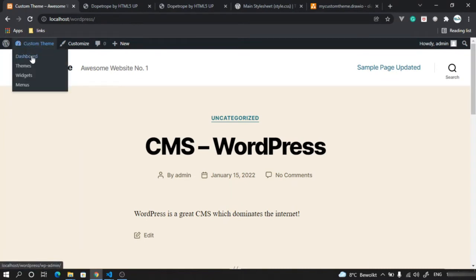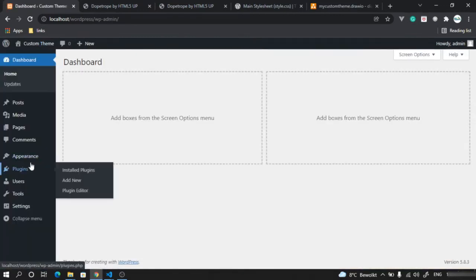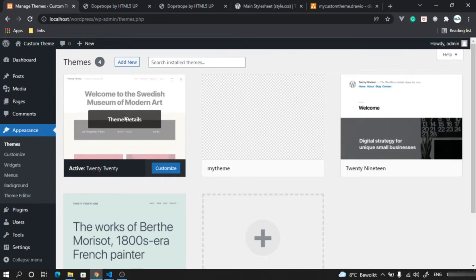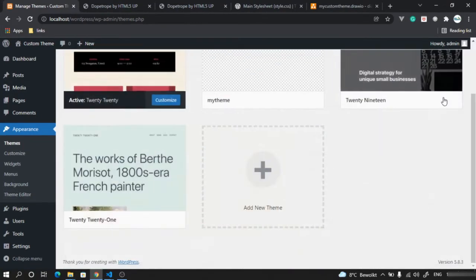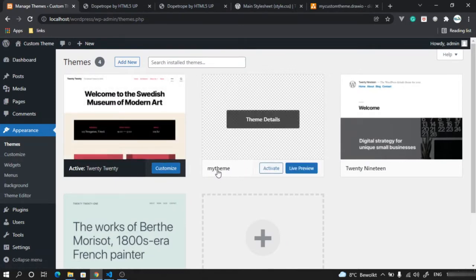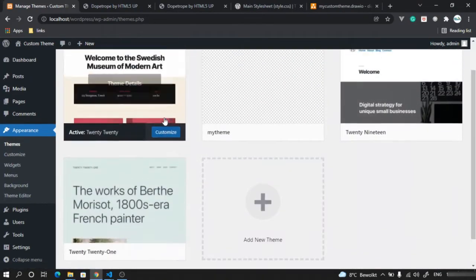So now I'm going to go to my dashboard again, and here if I click on appearance themes, I could see this is a theme which has the name 2020. If I click, it shows me details, and it also has a preview back icon. Similarly, our theme has just "my theme" as the name, and if I click here, it shows nothing. Version, author, everything is empty. Neither do we have a preview screen. So let's go and first create a preview theme.